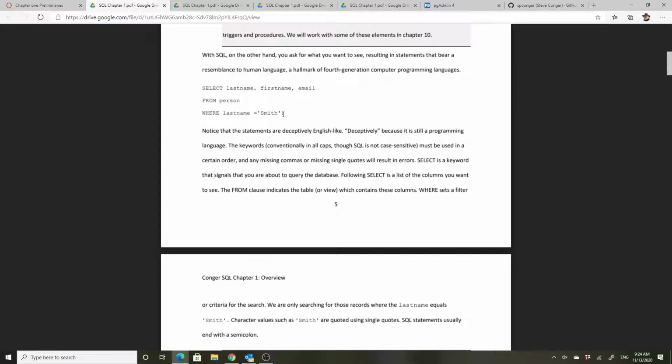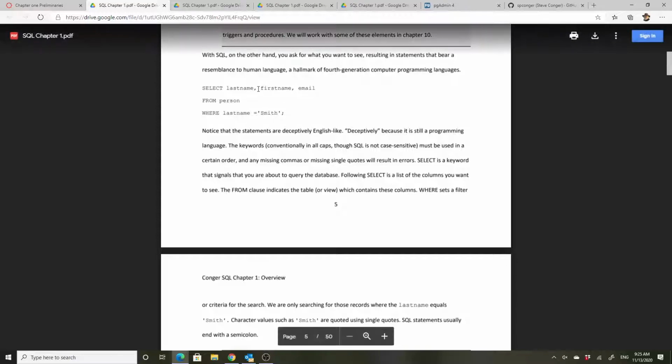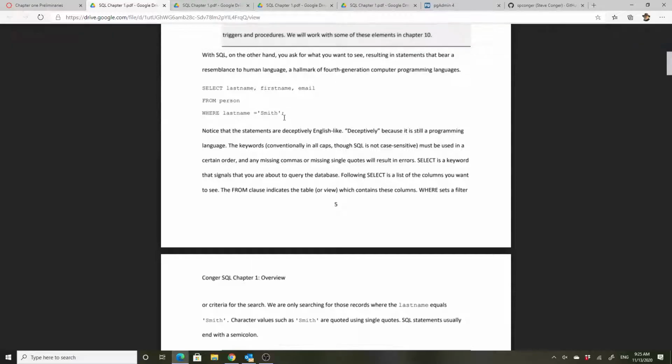So we're only looking for those people whose last name is equal to Smith. It's very English-like, although it is still a programming language. Each of these commas has to be in place, with no comma after the last one. It has to be single quotes, and it should end with a semicolon.